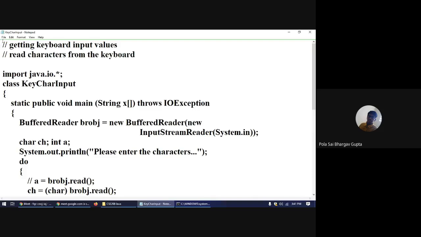Sir, once explain that BufferedReader, sir. BufferedReader is a predefined class available in Java's IO package. BufferedReader comes under the category of character stream classes. The BufferedReader class provides several methods to perform input operations. For example, one method is read, another one is the readLine method. Several overloaded versions are there, right? You try to check it.